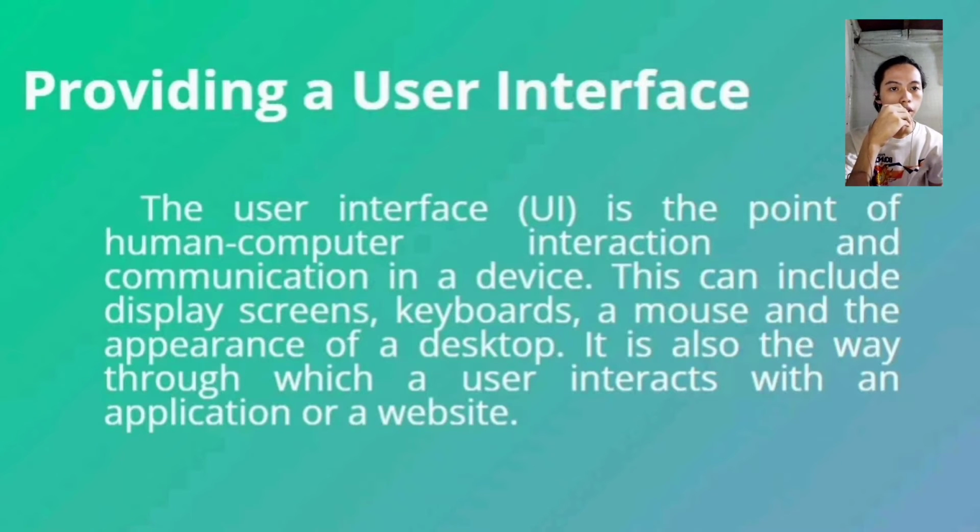Providing a user interface. The user interface is the point of human-computer interaction and communication in a device. This can include a display screen, a keyboard, a mouse, and the appearance of a desktop. It is also the way through which a user interacts with an application or a website.